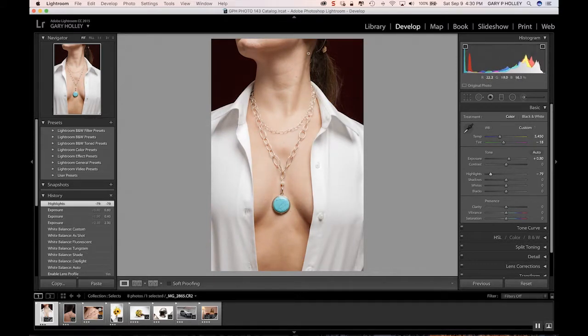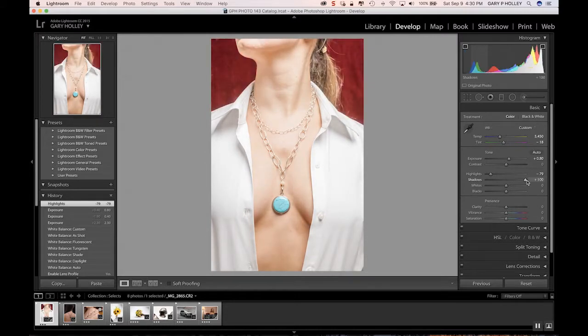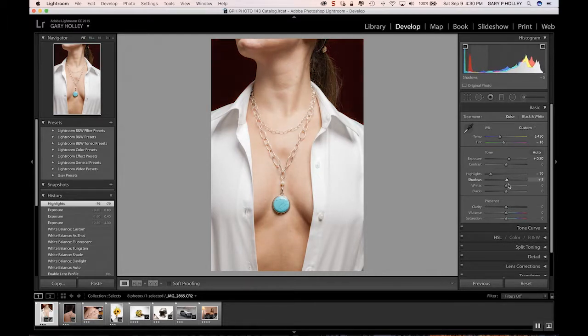The shadow areas underneath her neck and down in here, I can either open that up and the background goes a little dark, or a little too light actually, or I can just kind of leave it just a little bit. Okay, so again, this is a global adjustment. These are global adjustments affecting the entire image. I do recommend, regardless of how often you've been using Lightroom or lack of, push the sliders to their limits so you get an idea of what they do.